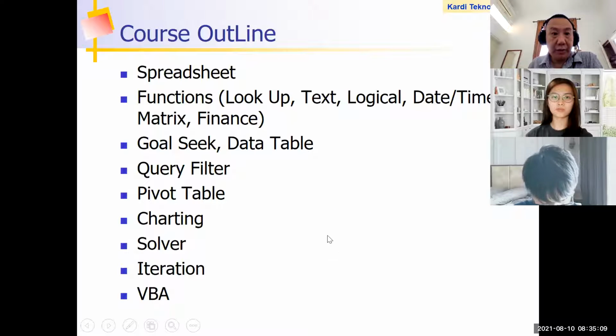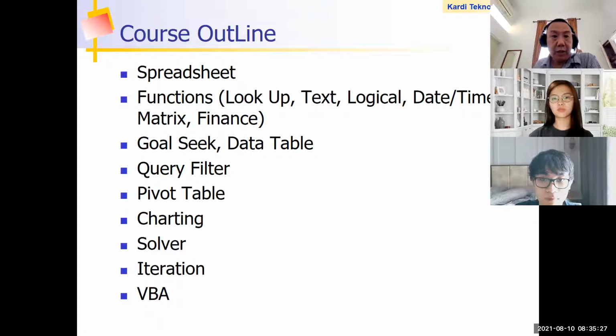So this is the course outline. First, we will learn about the spreadsheet and so on. If you look at the Google Classroom, I already put several slides there about functions. Also, we will learn about lookup, data table, scenario analysis, query, filter, sorting, and so on.